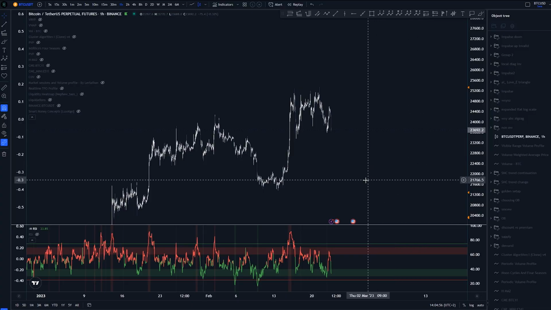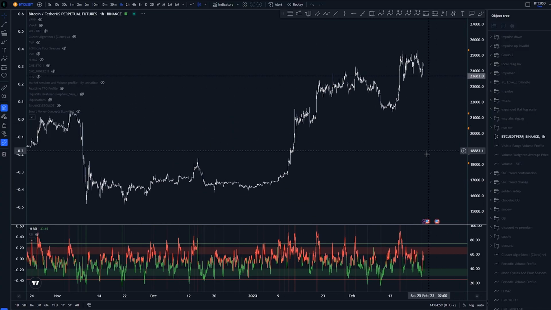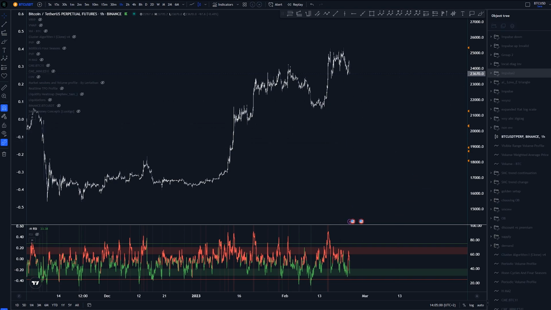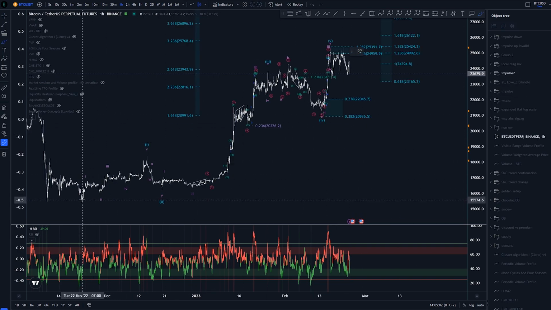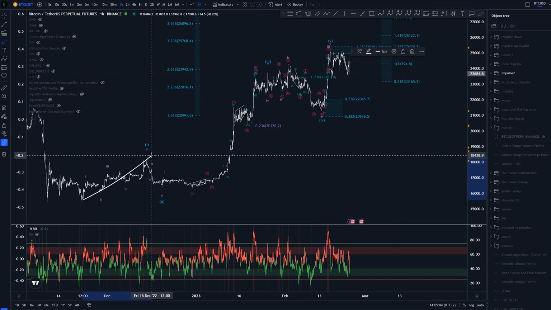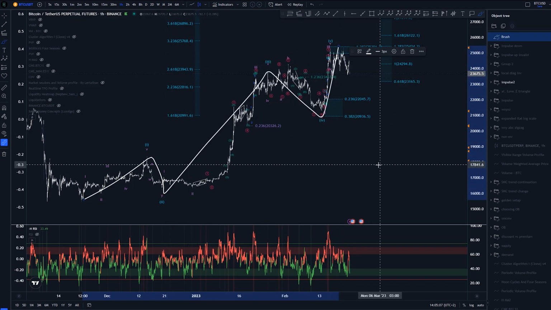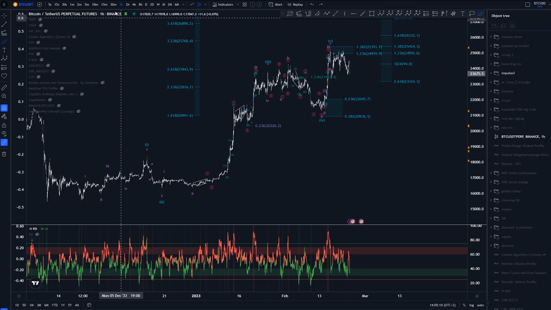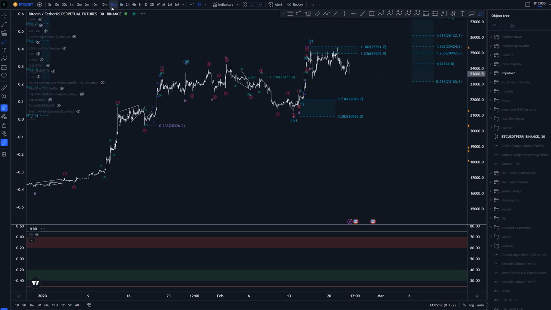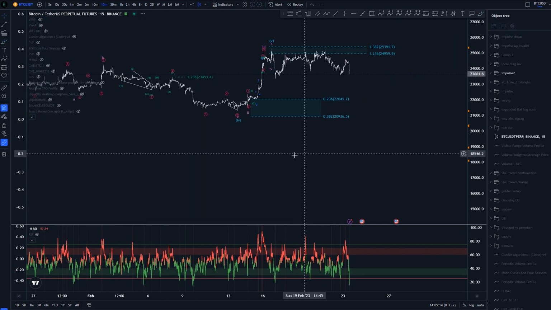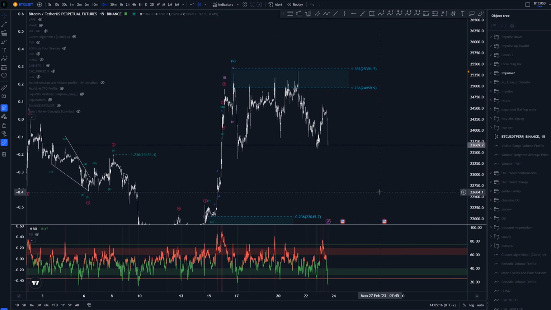So here we are on the Bitcoin chart, and let's take a look at the overall premise that we've had. The idea has been that we've had an impulse wave from the lows of around the end of November, having this as a 1, 2, 3, 4, and then ending this topping pattern somewhere up in here. Again, it is not clear which one of these tops is the top actually, so let's take a closer look here and see what we can find.